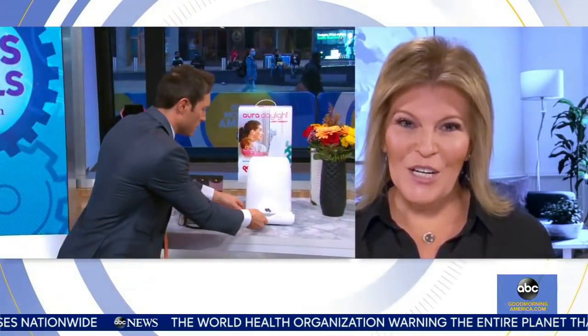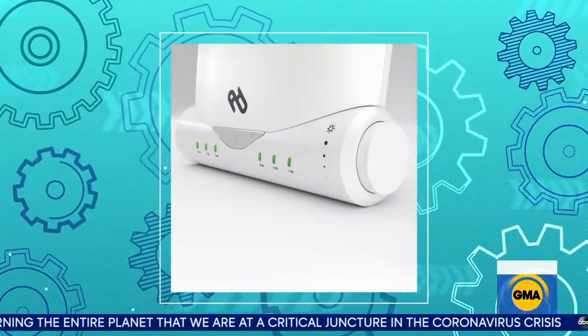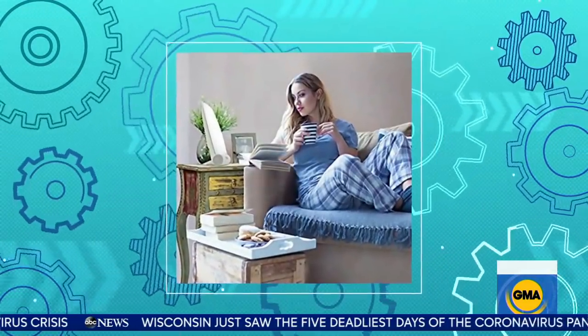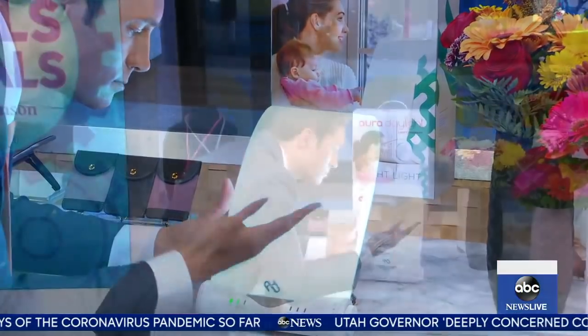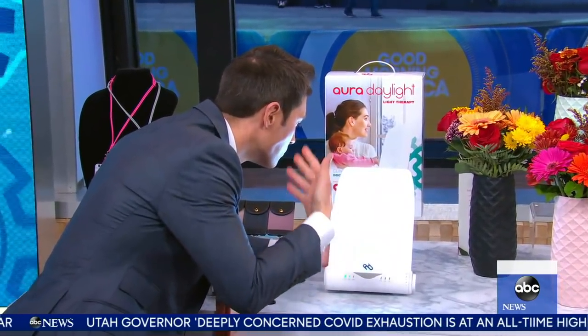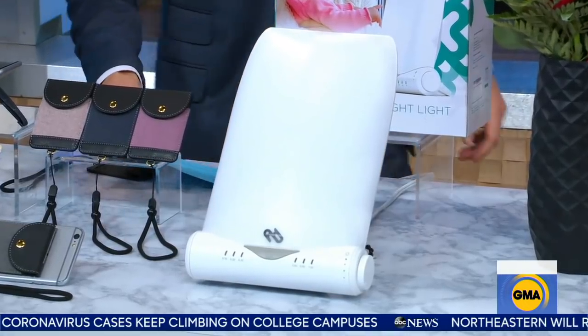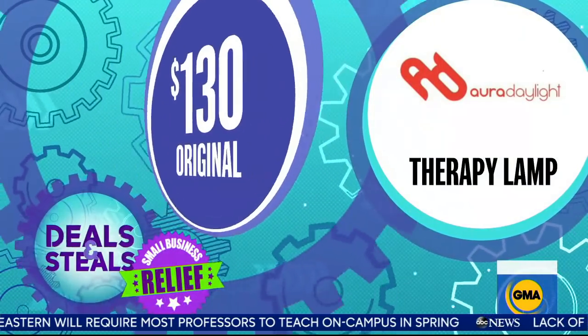This light will give you better energy and improve your mood. It comes from the Aura Therapy Light. For many people, staying inside is often a cause of winter blues, and this light replicates daylight to prevent that. There's a built-in timer with settings from 10 minutes up to an hour. It's easy to mount on a wall or sit on a table — you don't even have to know it's there to benefit. It's also 50% off, $65. So it is literally mood lighting.